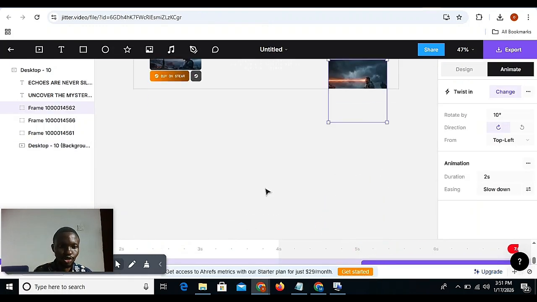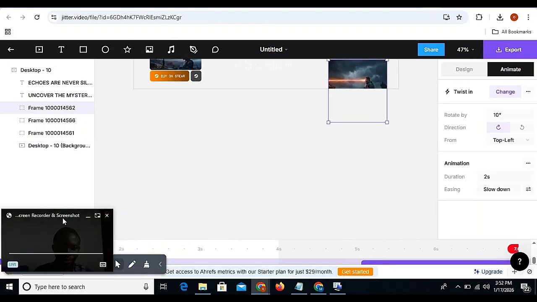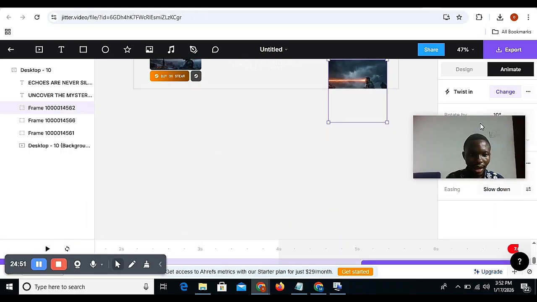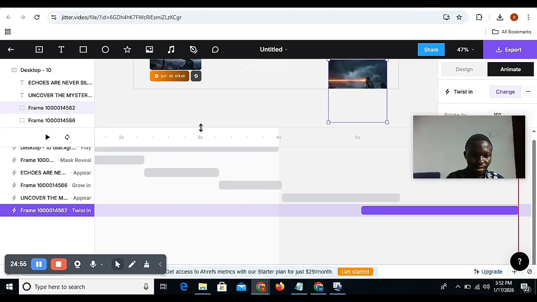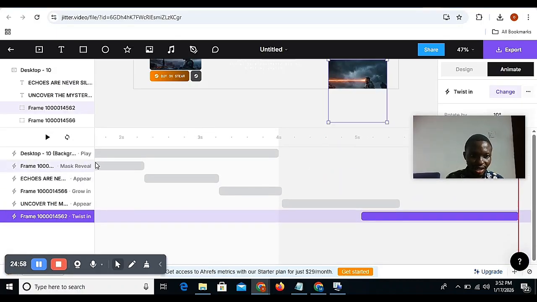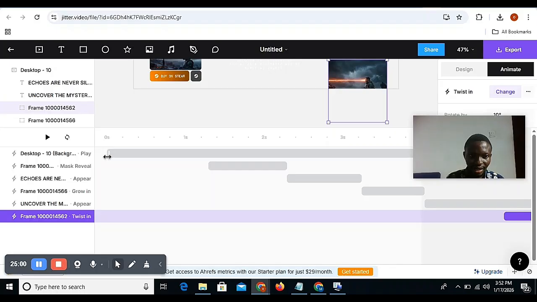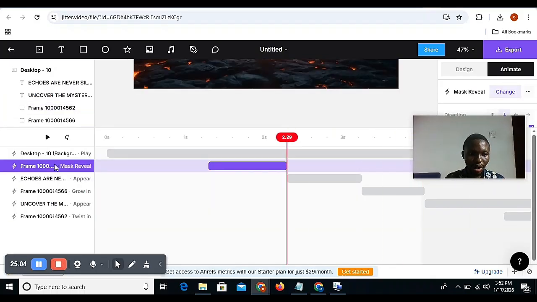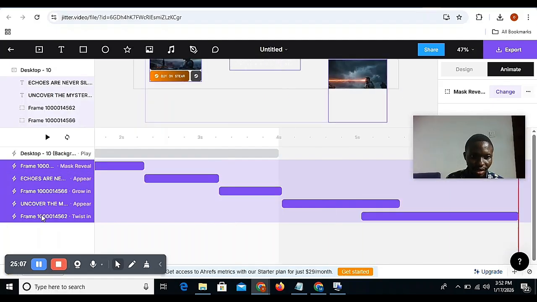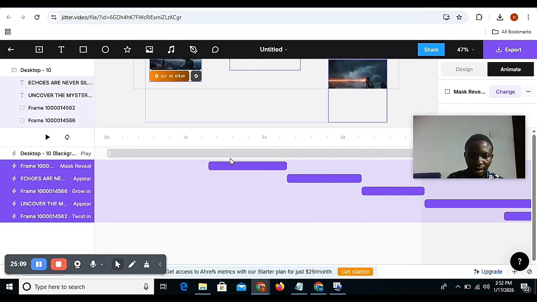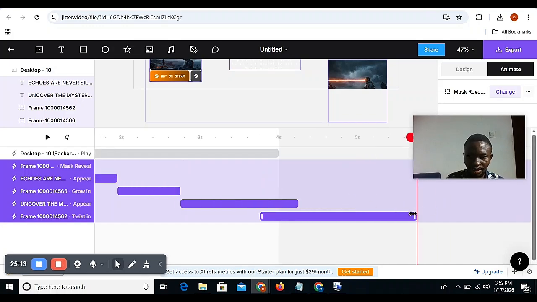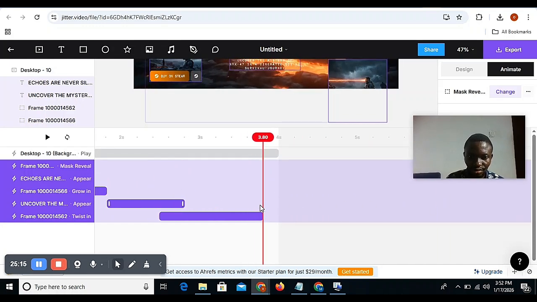Now the next thing I need to do is move all my animation to this side, starting from zero, right? So what will I do? I will just copy, press Shift and press this one, move them back to zero, making sure that they are on 4 seconds, right? 4 seconds.